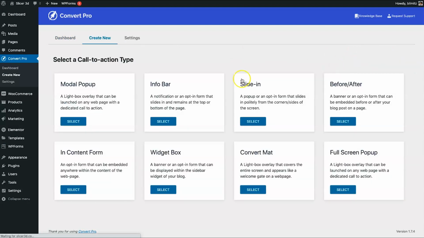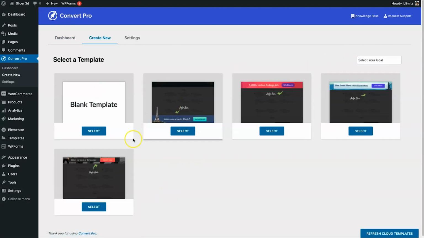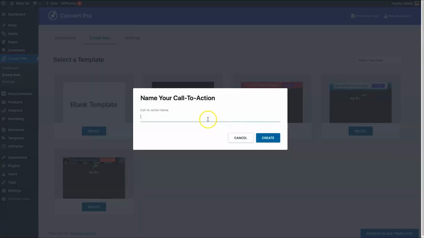Okay, so info bar, create new, info bar, click on select. We've got a few different designs we can choose from. Basically the top, the bottom, the top, and the top again. This one's probably an easy one to go for, as it's quite basic and there's not really much to it, which is probably good in a lot of respects, because obviously everyone's got their own branding. So I'm going to click on select, and I'm going to just choose this special offer bar, something like that. Click on create, and it's going to go ahead and create our builder.